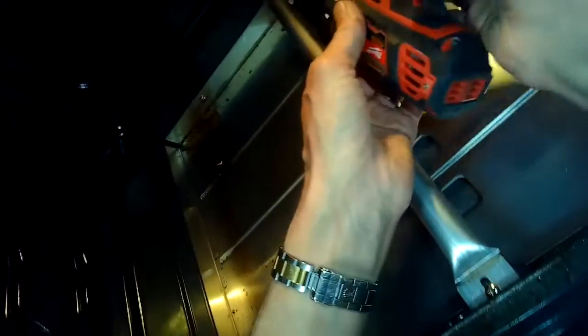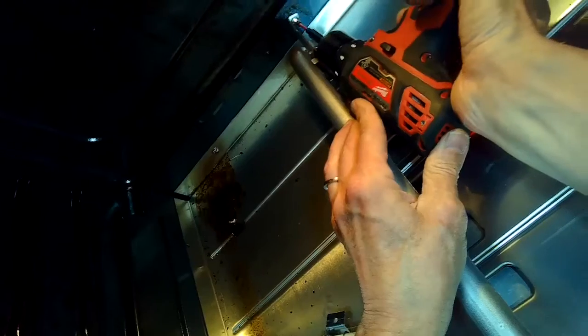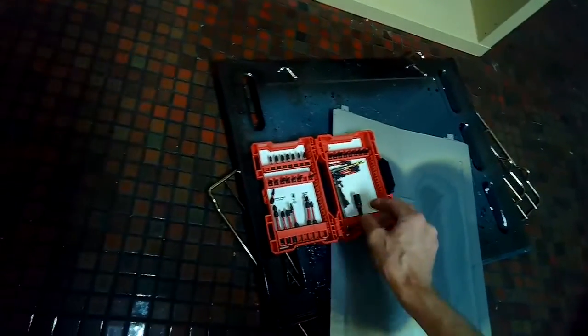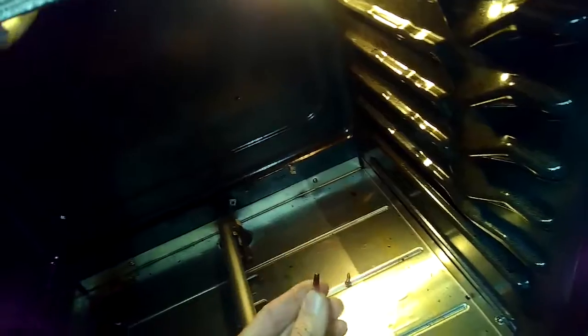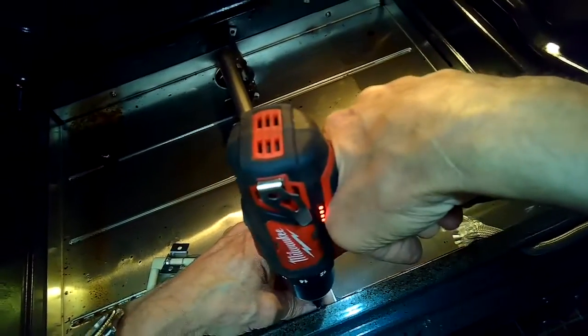And then we're going to use a Phillips head screwdriver to remove this one screw here in the back that's holding the burner or the venturi tube in place. I'm going to spin that out. We've already taken off the bottom plate here that was hiding the igniter, and also we took off the heat shield. And now we're going to take out one screw here that's holding the front of the venturi tube. Get that out.